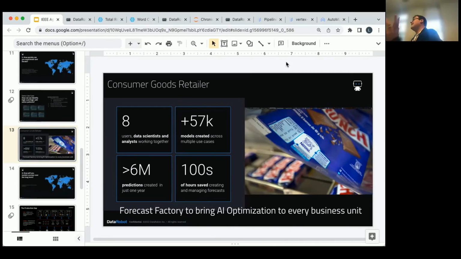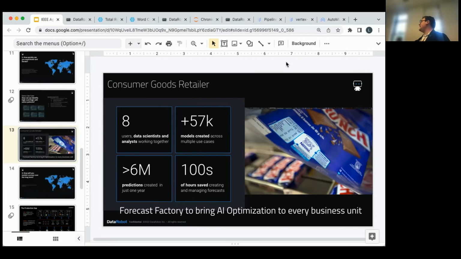Great. I mean, we're not talking a lot about forecasting right now, but especially in candy, which is the bulk of their business, it's highly dependent on holidays. Holidays are different all over the world. So a forecast that they build using a US calendar doesn't work in another part of the world, whether that be Asia or Africa. So they have to do these localized forecasts for every product that they sell. There's also a range of products that are only coming out at holiday season. They don't have long history, so they need a whole different kind of forecast approach. And that's how you end up with 60,000 models.